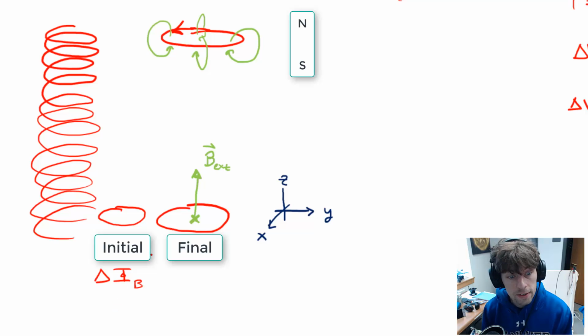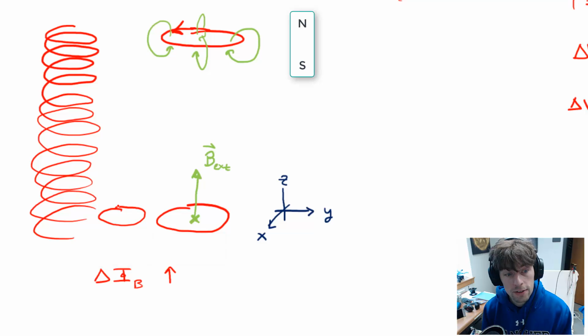It's increased. The change in flux has gone up, right? The area stayed the same, the angle hasn't shifted, but the magnetic field strength has increased. So the flux through that bottom coil must have gone up. So you probably know what the next question is: since the flux has gone up, what direction will an induced current run in the bottom loop?